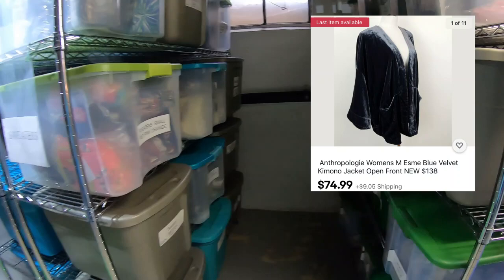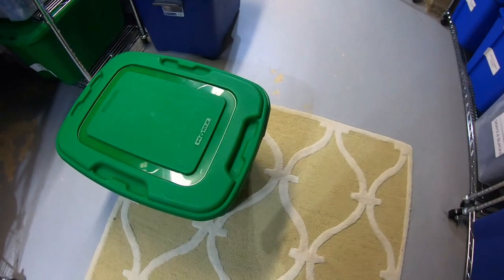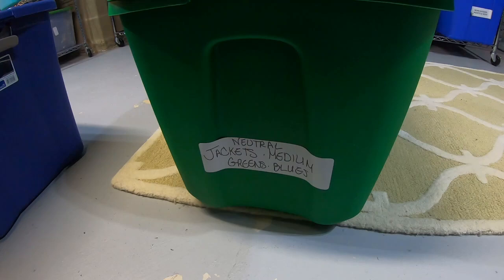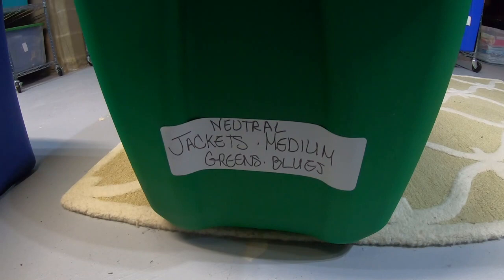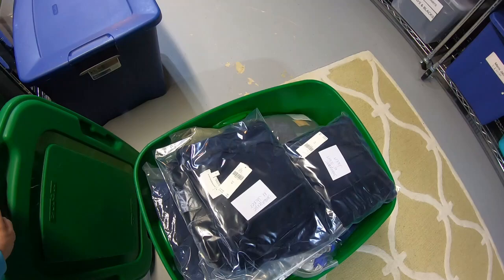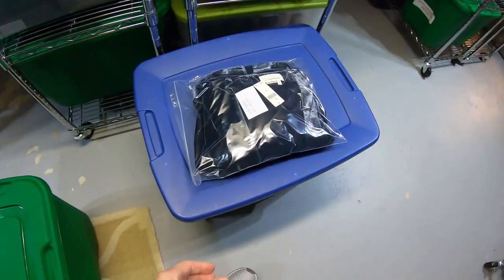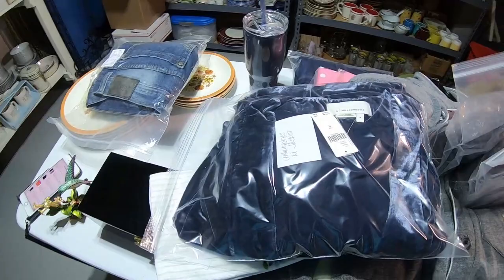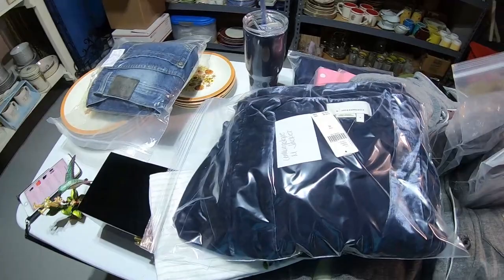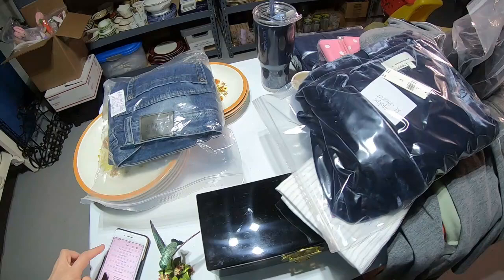The next item that sold is a jacket from the Anthropologie buy I did — it's an Esme Anthropologie velvet jacket. I sell a lot of jackets, so I sort them by color, by type of item, and by size. These are neutral jackets, medium size, greens and blues. I have two of them — I just pull one of those jackets, I have another one left. I averaged everything I bought, so the average I paid for this jacket was $20.00. The buyer paid $74.99 and shipping.